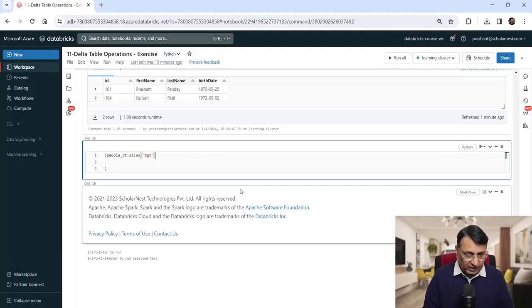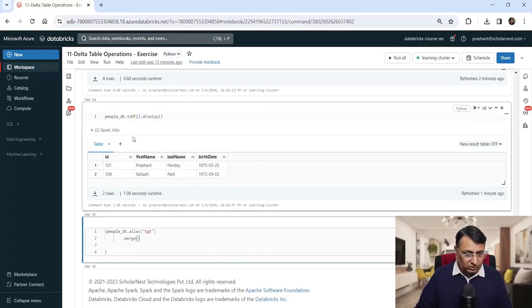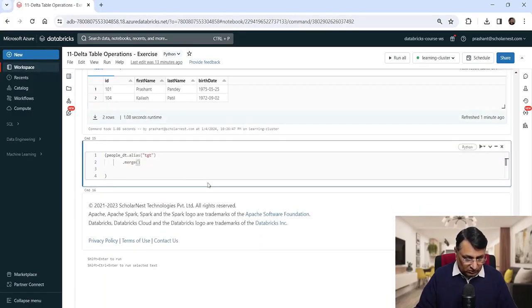And once we define an alias for this, we can use the merge method on the Delta table, and the merge method takes what is the source, and the source is this data frame that I created, right? So we pass the source here, but I want to give an alias to the source also, and let's call it src.